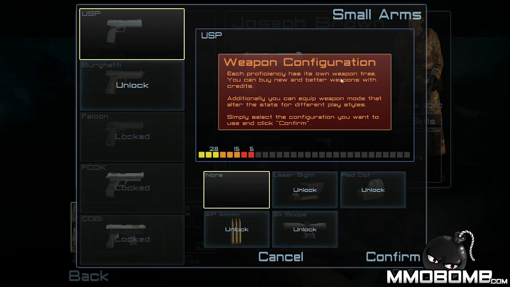So each proficiency has its own weapon tree. You can buy new and better weapons with credits. Additionally, you can equip weapon mods that alter the stats for different playstyles, and then simply select the configuration you want to use and click confirm.